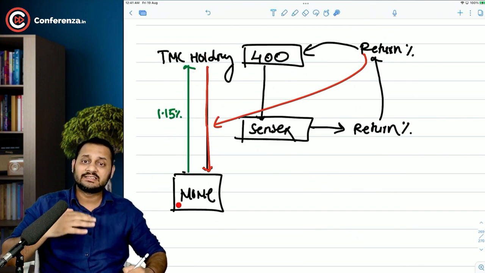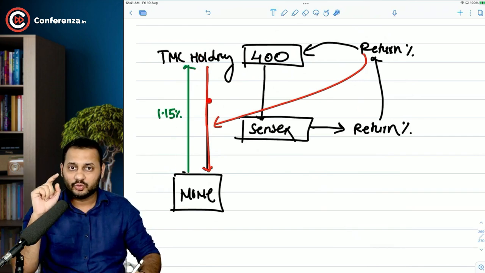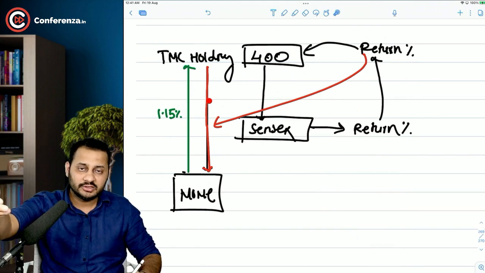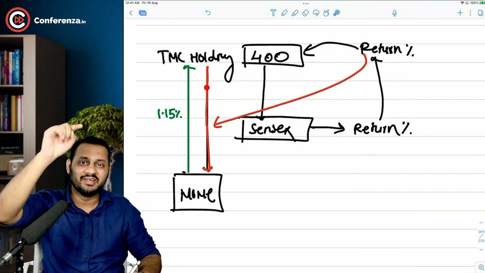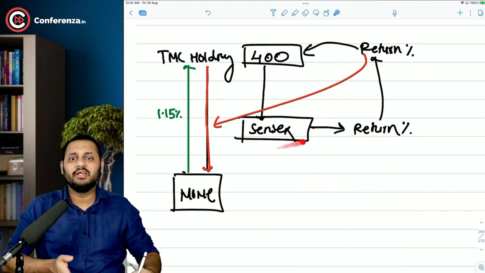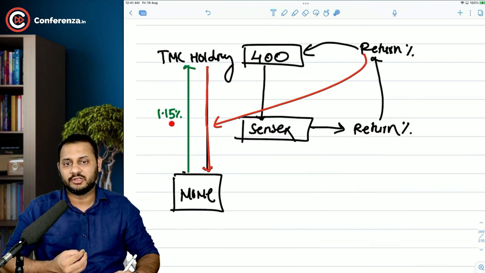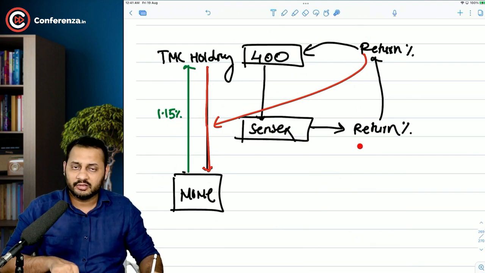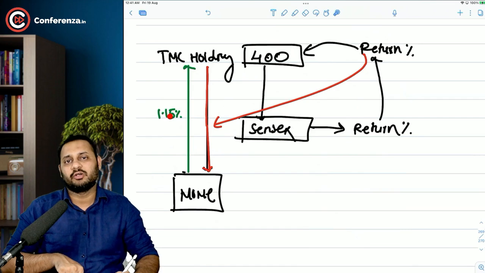Giving them the loss, what exactly does it mean? It means taking money from them. So in this case also, when we say that we are paying loss, that means we are receiving cash flow. So in both the cases, we will be receiving cash flows. Obviously, if Sensex goes down, the return might be lesser. Even if it goes up, we are believing that the return will not be more than 1.15%. What if the return is only 0.5%? That means 0.5% on 400 crore. That means we will pay 0.5% and we will receive 1.15%. So all in all it depends upon the Sensex now. Different values of the Sensex will be given.